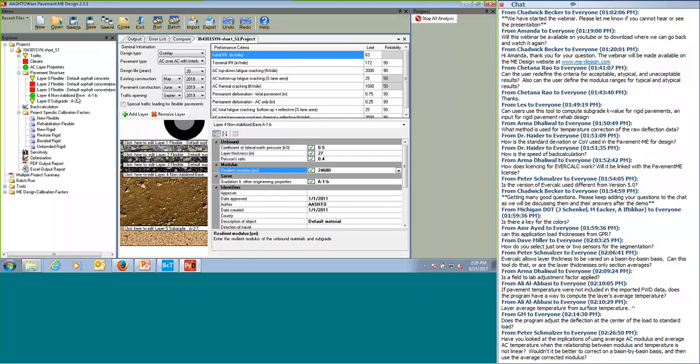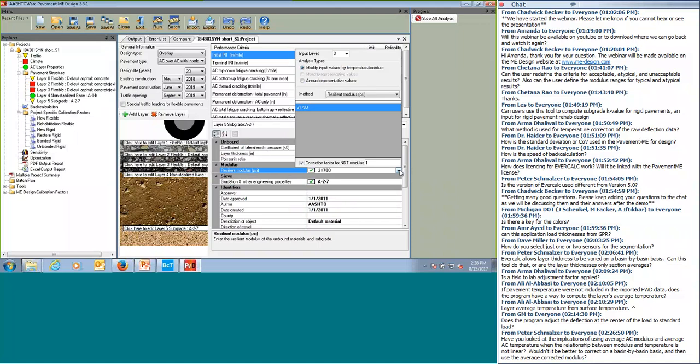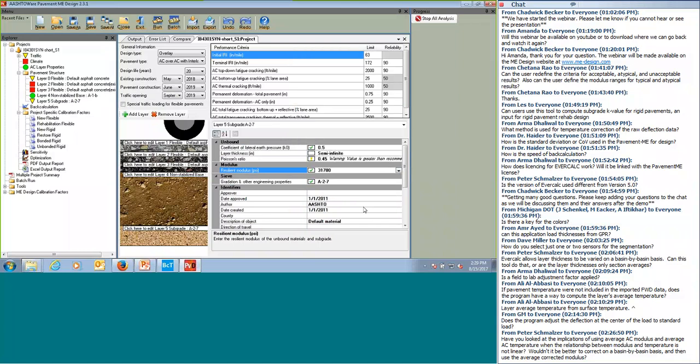If I do the same thing for the subgrade layer, about 32,000, and again, I'd have to enter whatever C factor I'm using to convert the deflection data, input level 1, back calculated value to a laboratory value. I still have to enter those, as well as other values that I would normally enter, traffic, climate, that are specific to my project site.